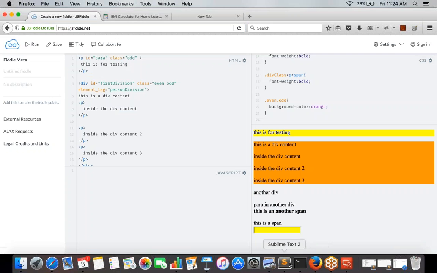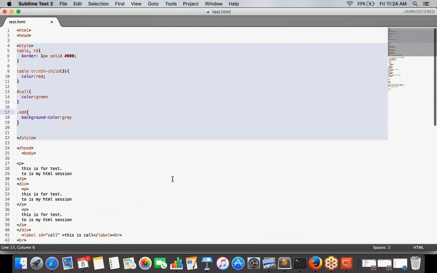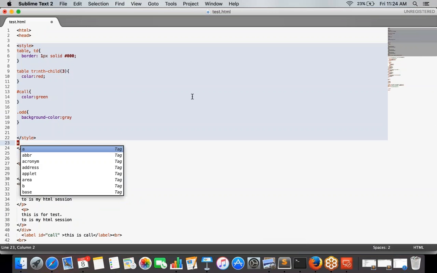A library is nothing but another JavaScript file, where the code is present in that different file. To include that file inside my HTML, I use a script tag.